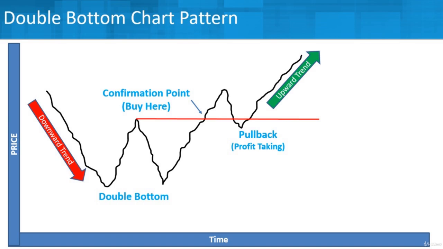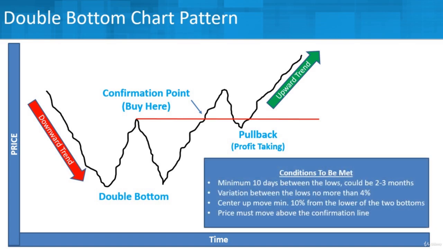And you're now going to ride this uptrend. It's very common for a pullback to happen then. So we've been on this long downtrend, hit bottom twice, broke through at the top, and now it's reversed from a downtrend to an uptrend. But there's a little bit of pullback, a little bit of profit taking, not unusual, actually very common, and it may dip below that confirmation point. But the idea is to hang in there, because it's going to continue on that uptrend. It may just keep going, but having a pullback with profit taking is not unusual. And that's okay, just be aware. So when we buy in there, we can ride that uptrend up, and we can sell at the top if we want to take a short-term profit. But the idea of a double bottom is we're looking for that upward trend.